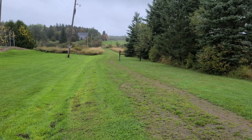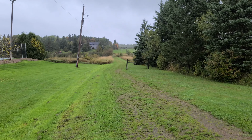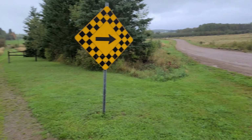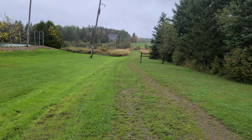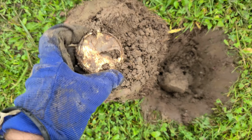Okay, so I've made my way down. This is the old original turn of the century cart track right here, guys. Early 1900s, if not even a little bit before. The new road goes over here. But back in the day, this was the road that all the kids would have come up to go to school. And we're gonna swing it and see what we can find. Well, not what we're after, but we can clean it up anyway.